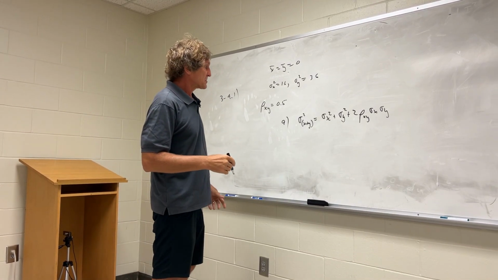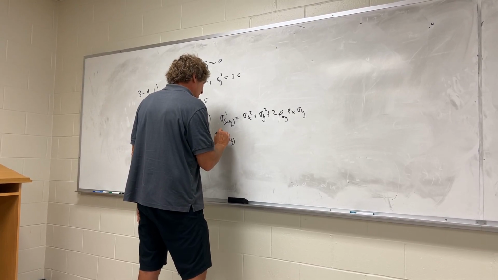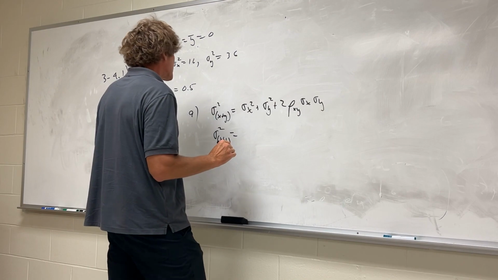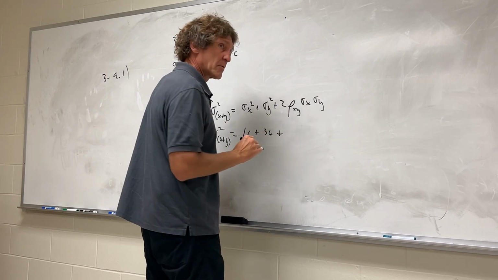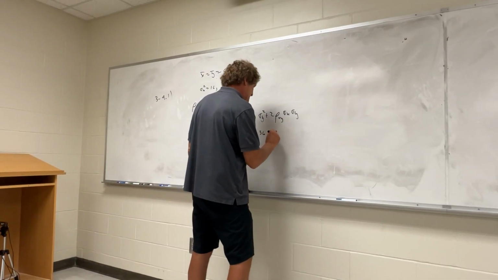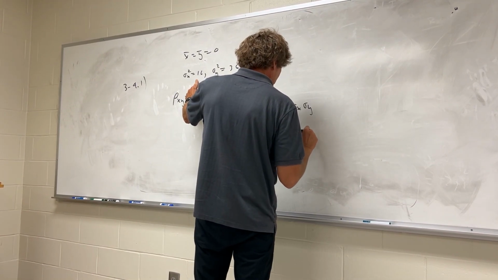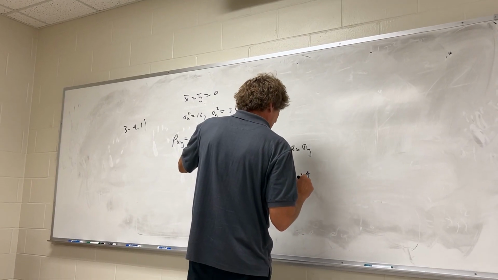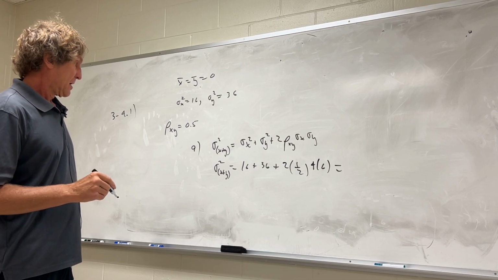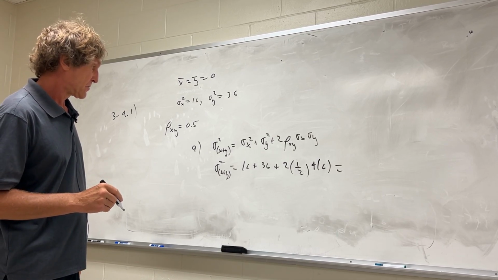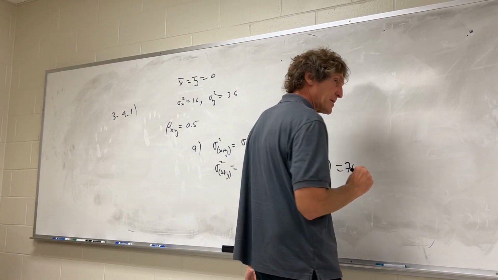All right, so for this one, now this part's straightforward, but I wanted to do it to set the stage for everybody. So sigma x squared here is 16, sigma y squared is 36, right? Plus 2 times the correlation coefficient, which would be 1/2, times sigma x, which would be 4. Remember, this is sigma x, sigma y, and sigma y is going to be 6. So that's going to be, what is that? That's 52 and 24. What does it come out to? 76, is that the right answer?